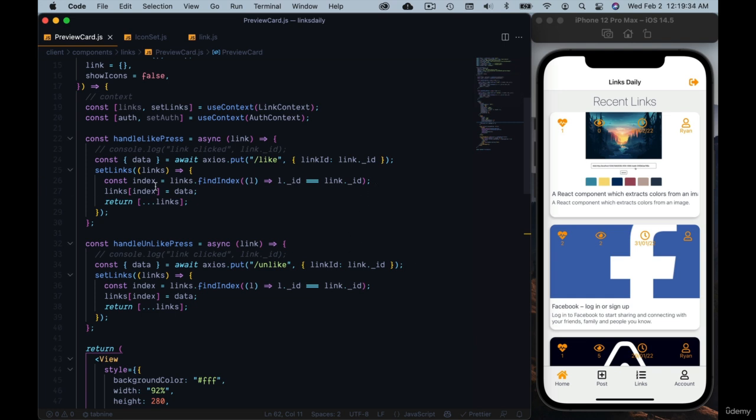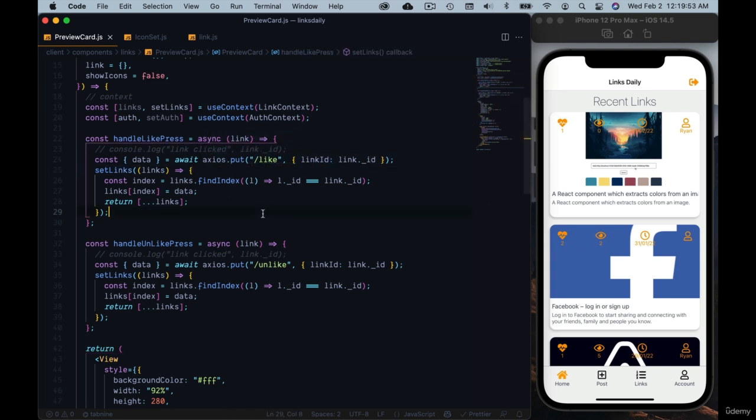So as a result, we haven't got the posted by information from the backend, so we don't have the user. Once that happens, the user information is lost because there is no populate posted by applied on this response from the backend.